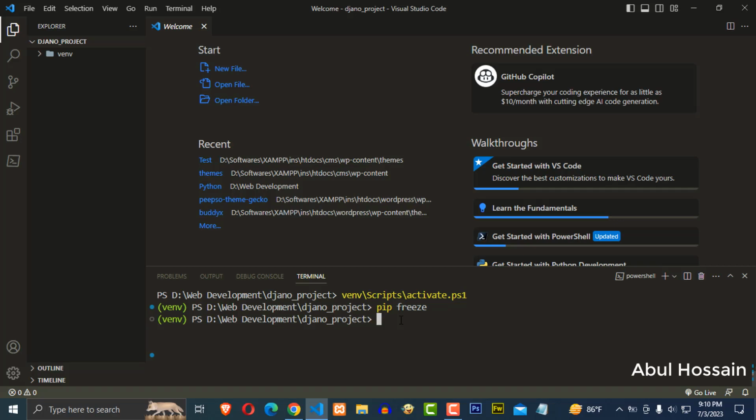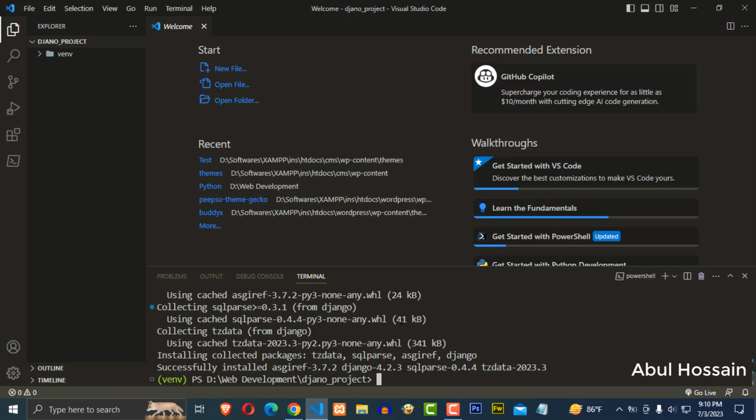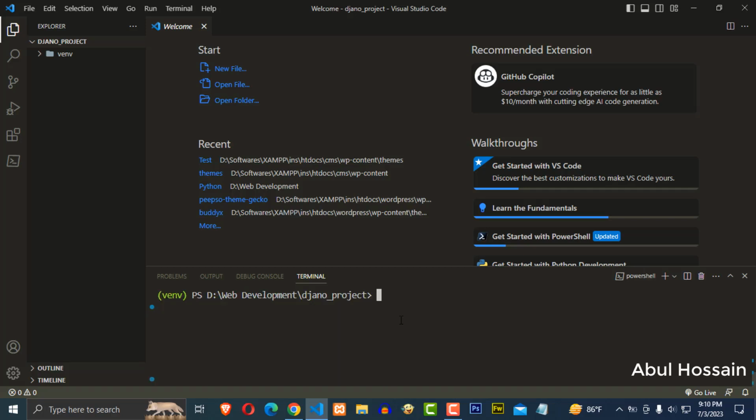So now everything is pretty much set. We can go ahead and install Django. So let's clear my terminal window like so, and I'm going to type pip install Django. Hit enter. And as you can see, the downloading process has been initiated, and it will install Django along with all the dependencies that Django requires to work. And once it's done, it will return the venv path. I'm going to clear the window, and we have successfully installed Django into our system.